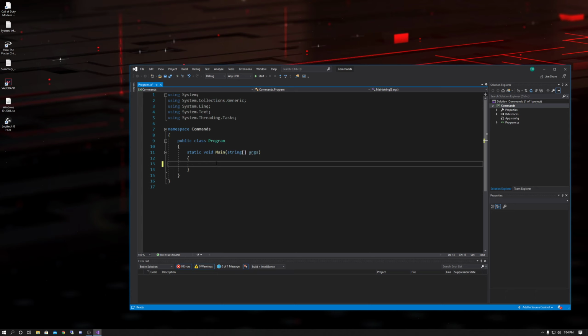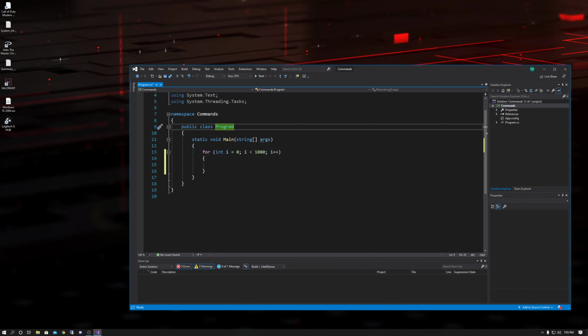So here's the for loop. Commonly, it'll look something like this, right? There's three parts to this, right? 1, 2, 3. This first part is known as the initializer or initialization.